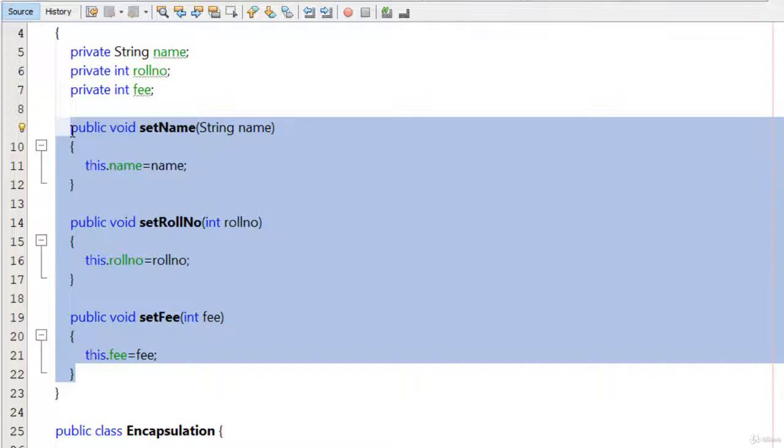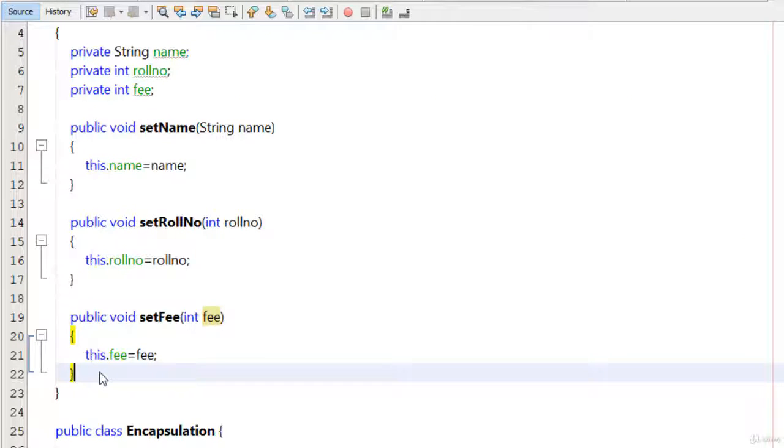Now in our third slide, we have read that we can make our fields read-only or write-only. When we make the setters, the fields are write-only. We can only write our data to these fields, we cannot read data from them. We can only write them by using these setters. And when we make the getters, then we can only read data from the fields, we cannot write data to them. So in this way, we can make our fields read-only or write-only. These are the benefits of encapsulation.